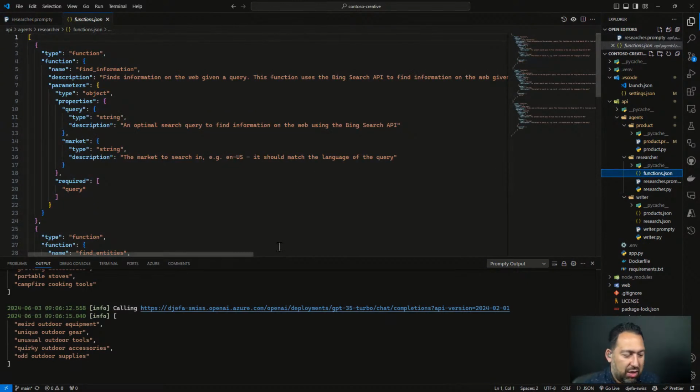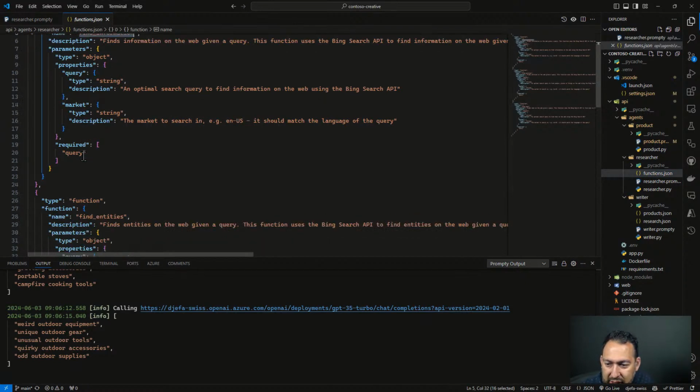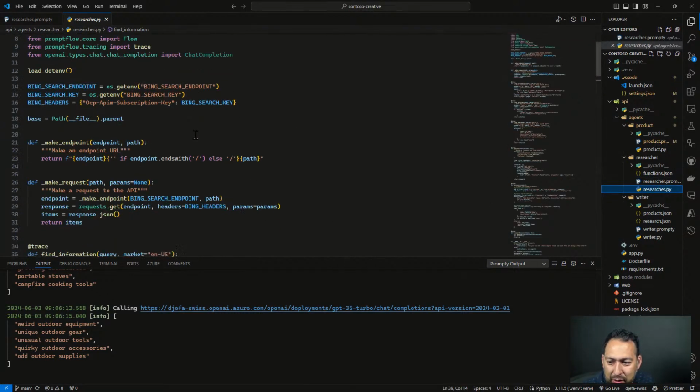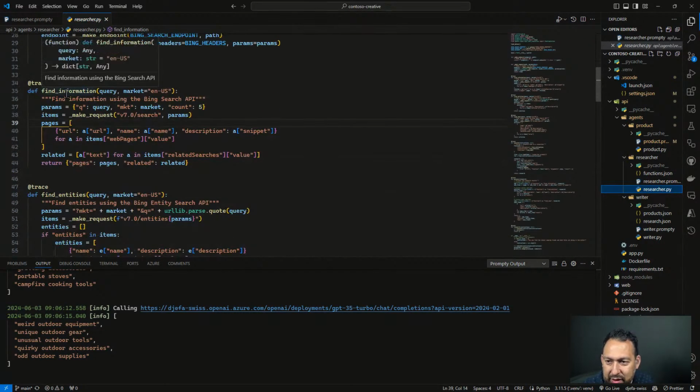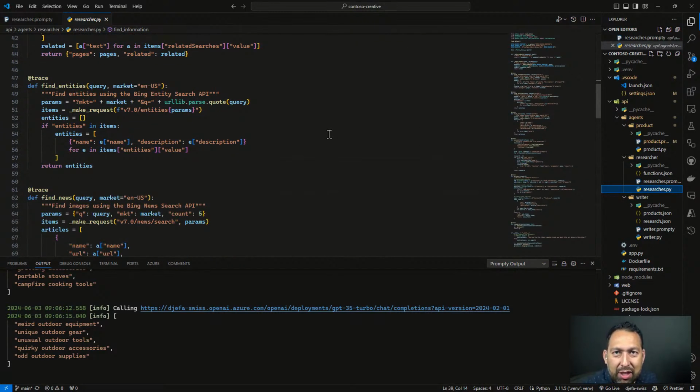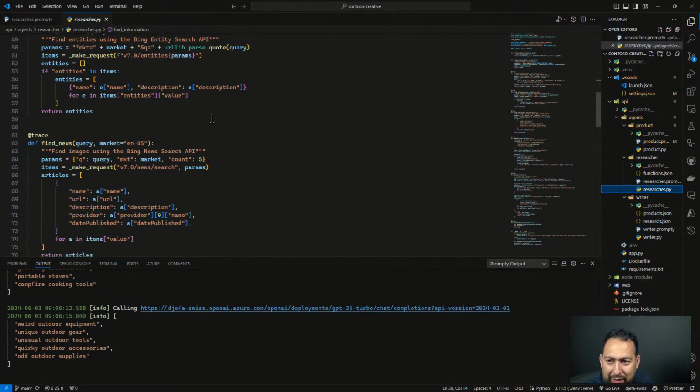This is the function calling way of doing it. This is Azure OpenAI. This is OpenAI. Notice there's a function called find information. This is what it does. These are the parameters it takes, etc. There are 3 functions, and those functions directly map to these: find information, find entity. This is literally doing a Bing search for me, right?